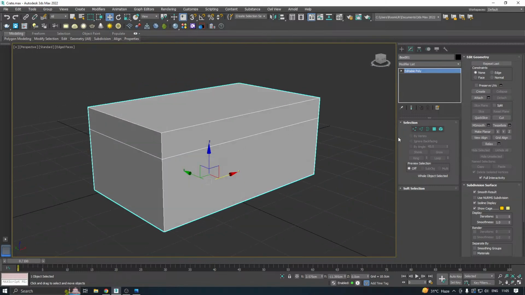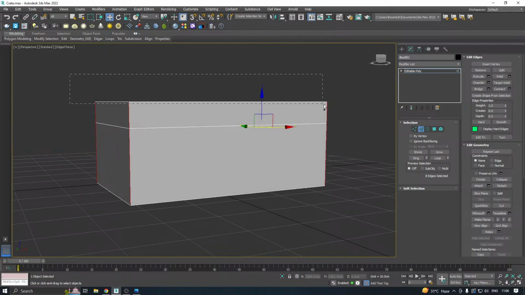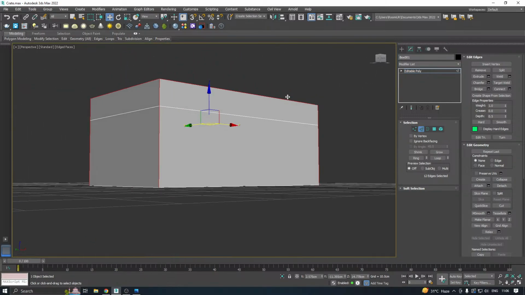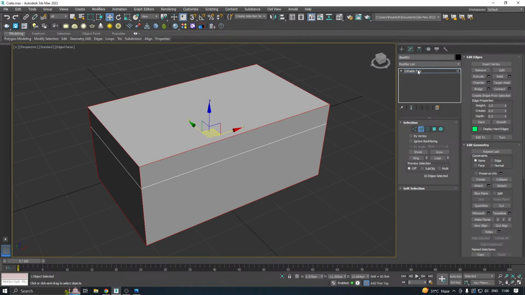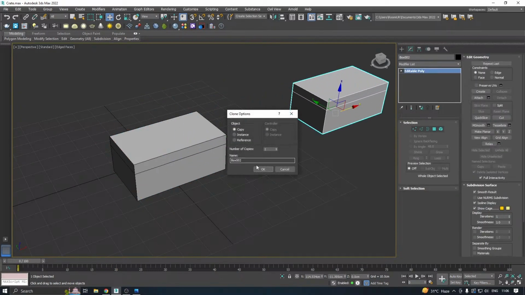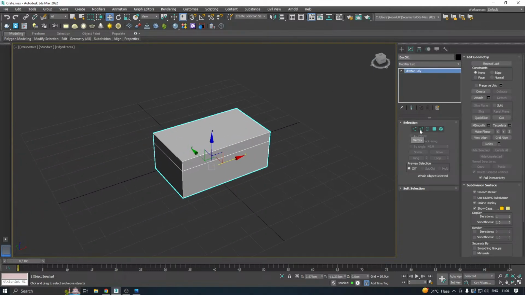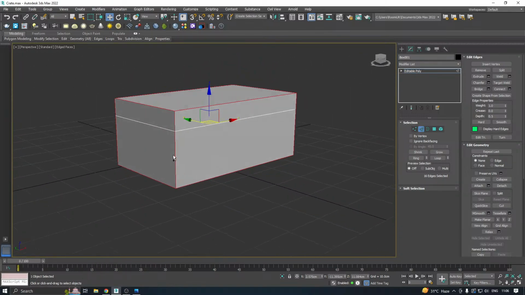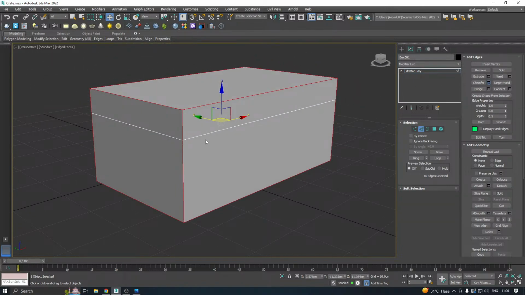Okay, now we need to select all 4 edges and this. We should select all these edges, and maybe I will just duplicate this for a backup. Hide selection, and now we can do the same for all these edges.